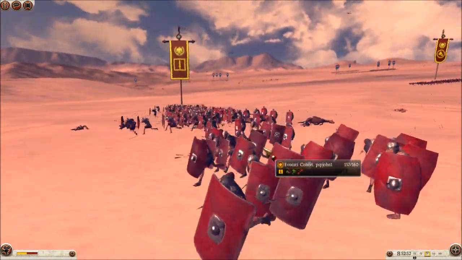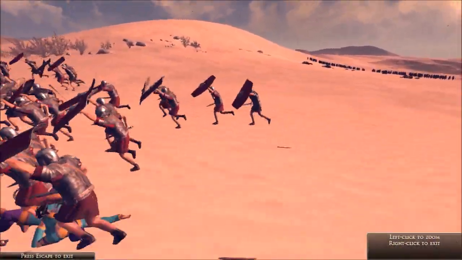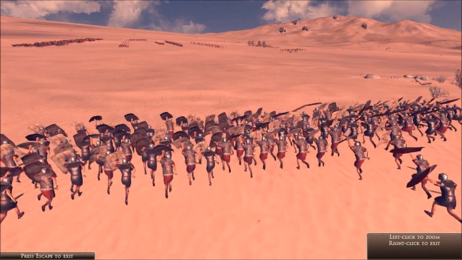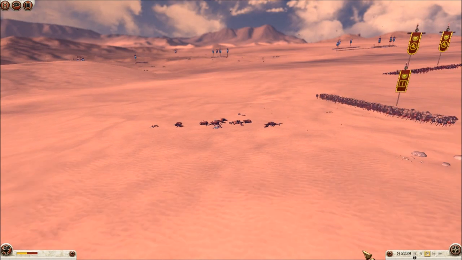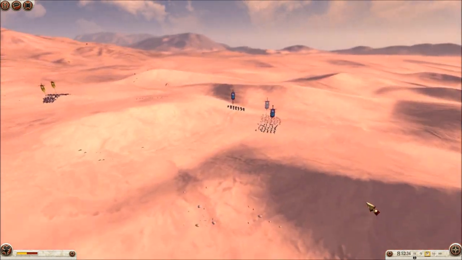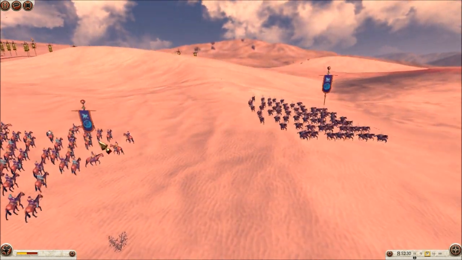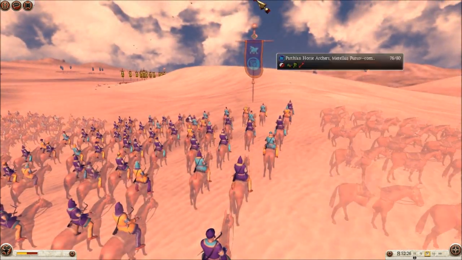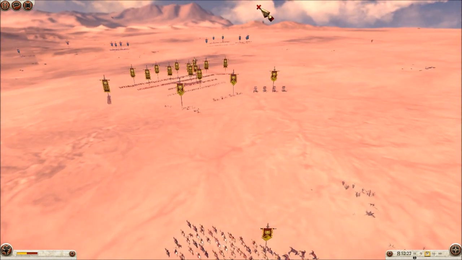These Evocati cohorts go forward just to ward off the Parthian horse archers again. Parthian cav. I'm not sure if those were horse archers. I didn't remember. So I think the Pila shot did get some of those horse archers. Maybe the Assyrian archers did as well. And they disappear. In the name of Rome. So right now Rome's doing pretty well.